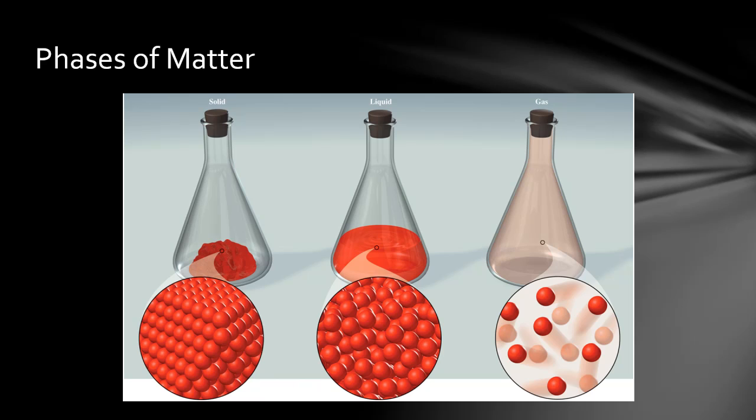There are 3 phases of matter: solids, liquids, and gases. There is a 4th phase of matter called plasma, but individual elements are indistinguishable at this point because during this time, electrons and protons are being knocked out of the atoms themselves. And so the matter itself has been transformed into energy. So for our thermal physics, we will talk about these 3 phases of matter: solids, liquids, and gases.